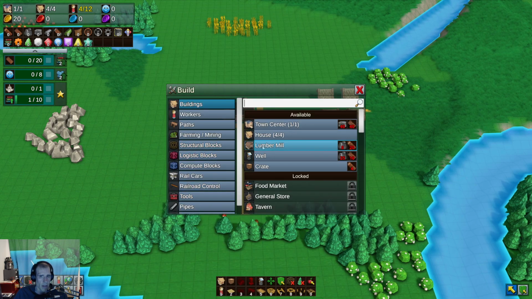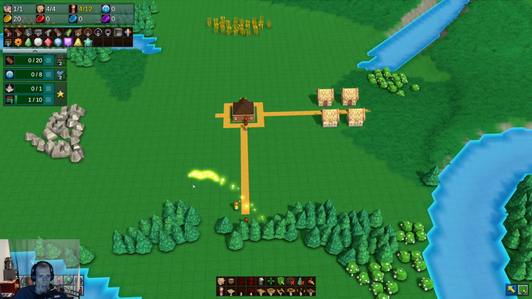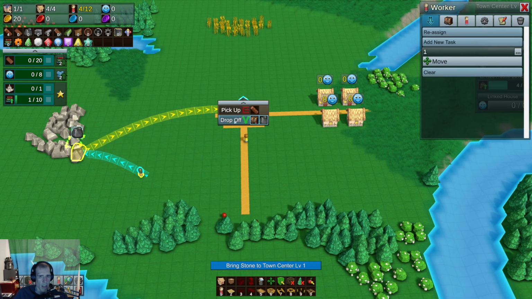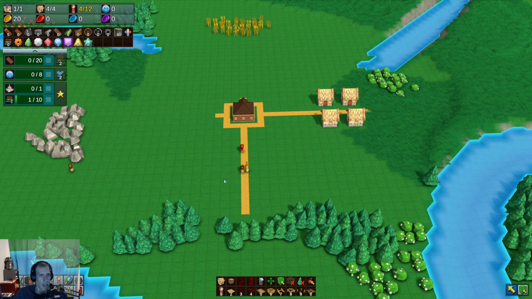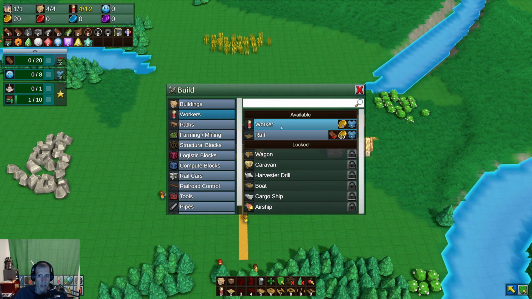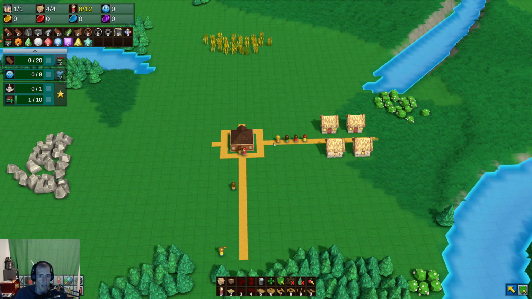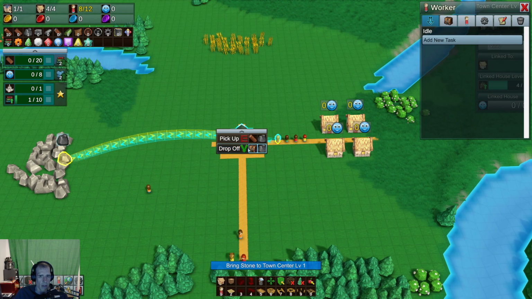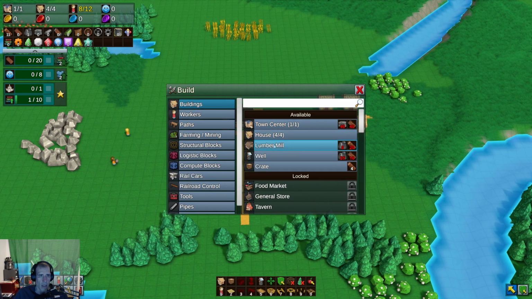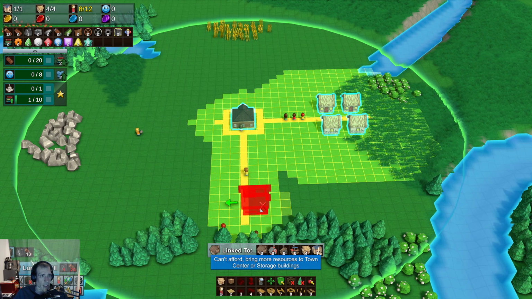All right, there we go. So once we can do that, we'll build a lumber mill. We need 5 stones. All right, so you are now on stone duty for the rest of your life. Drop that off there. And we can build workers? Yes, 1, 2, 3, 4. All right. So we need stone and lumber.